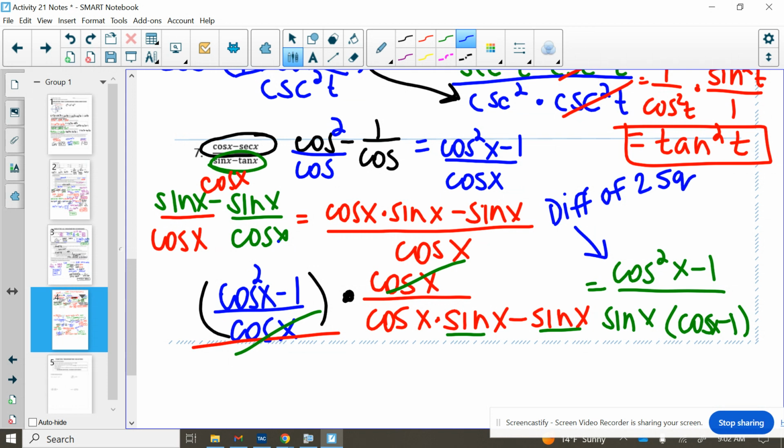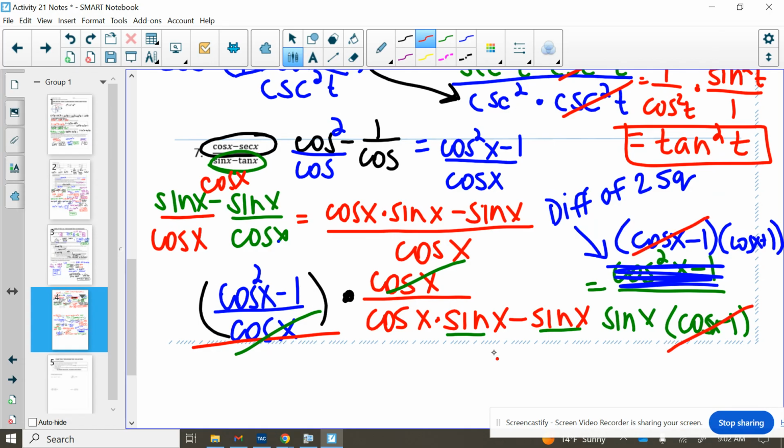And what we can see here is that we can make this cos of x minus 1, cos of x plus 1. And now that we made that difference of two squares, these two factors can cancel, and we're left with cosine of x plus 1 over sine. Now again, you'll often see them like to break this into two fractions. Cosine over sine is cotangent. 1 over sine is cosecant.